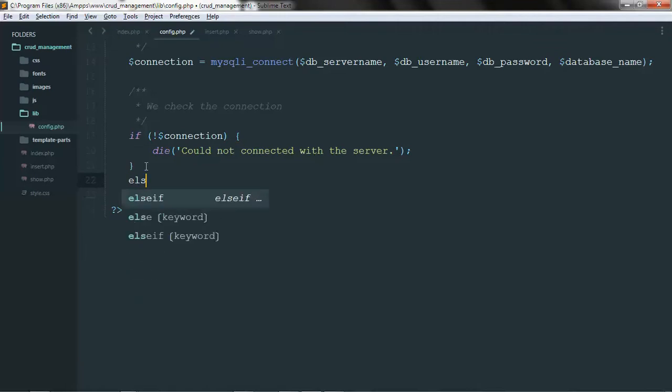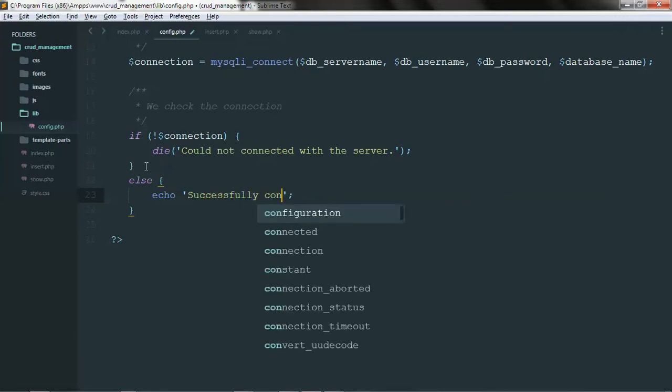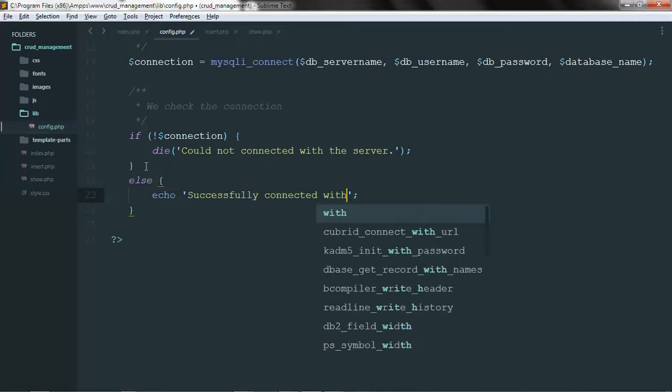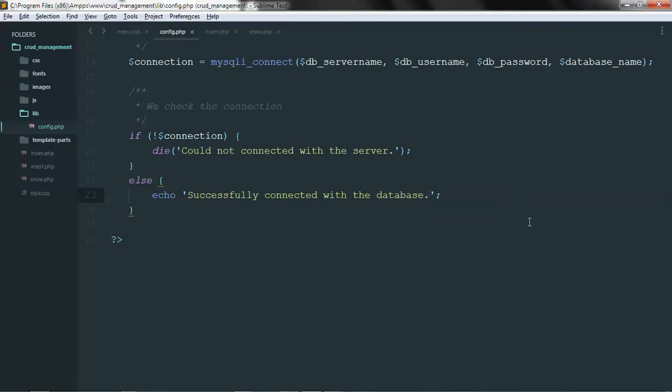Or if everything goes well, I will show a success message just for the time being.